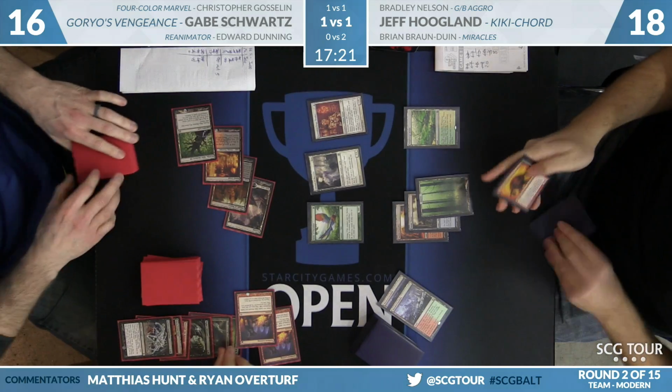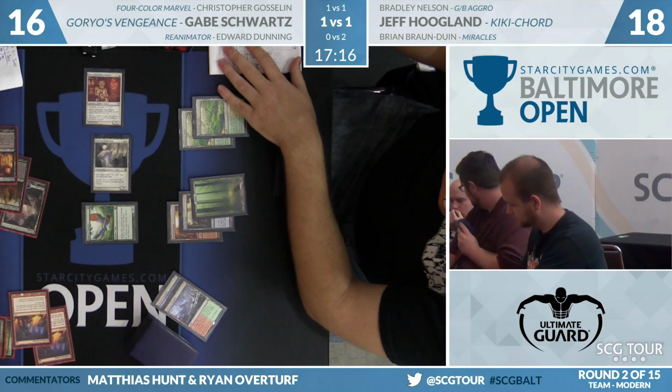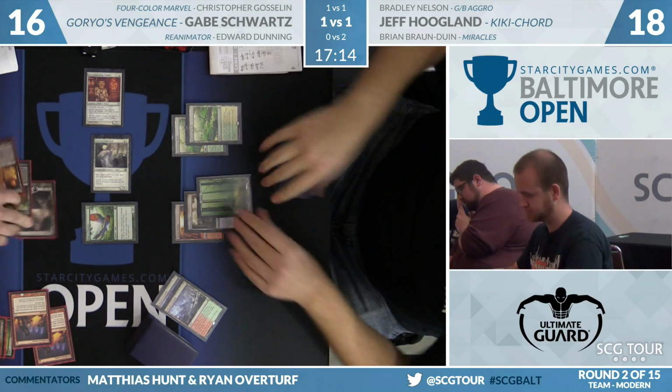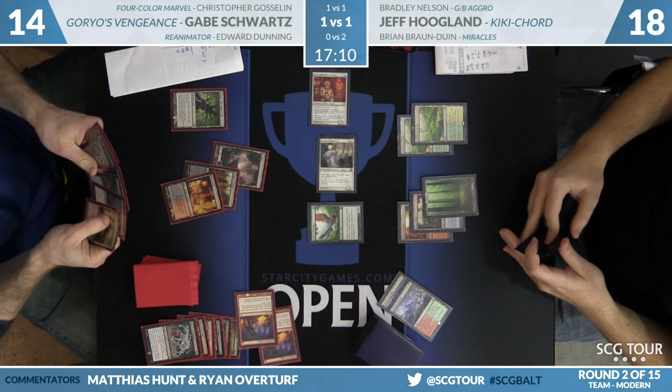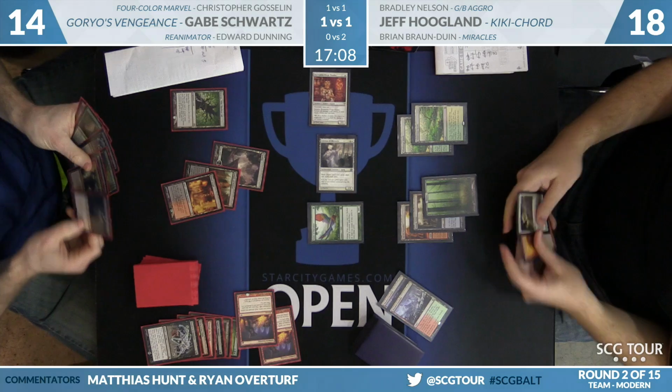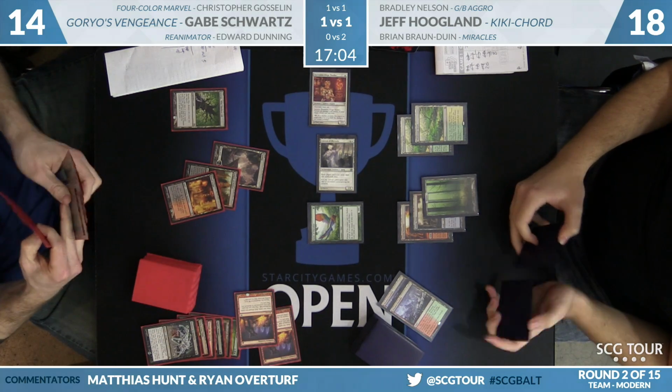Right. We go back to Hoogland. A land. He's got Kiki-Jiki, Path to Exile, Restoration Angel. You see he's played another fetch land. So Jeff is setting up for lethal here. Yes. Schwartz will have to kill him on this turn. Collective Brutality. That's not going to do anything for Gabe.